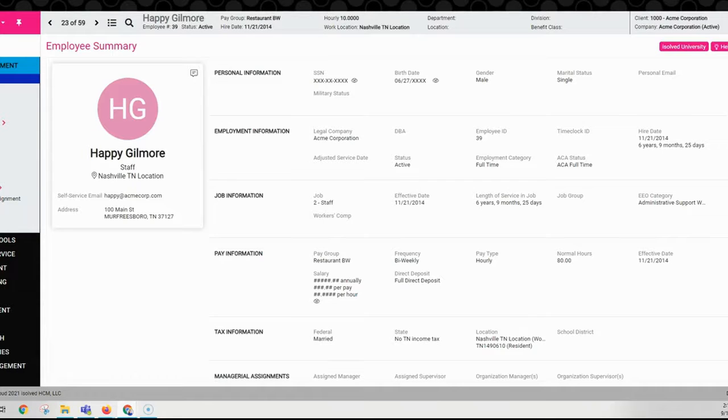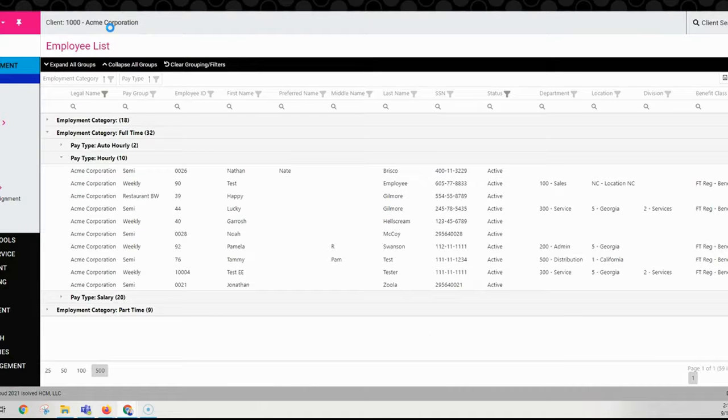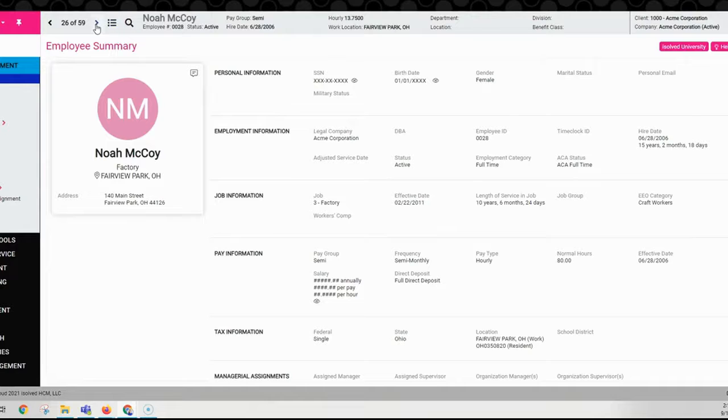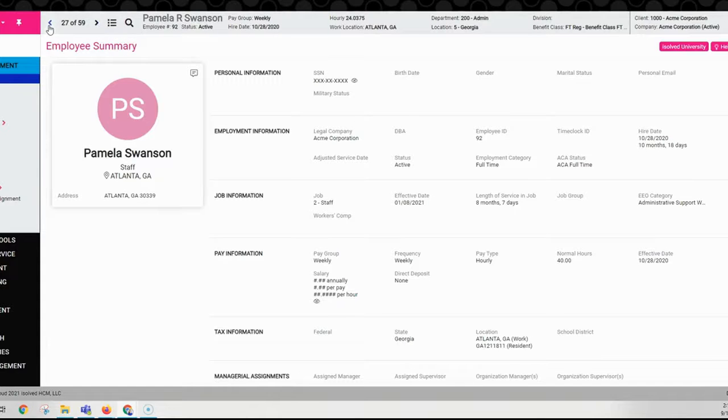Notice the employee summary is selected on the left side of the page. Across the top of this page, I can see that I am looking at 23 of 59 employment records. The icon resembling a small notebook is your view and modify list. One left mouse click would return us to the employee list, where you could select someone else from the list. You could have also scrolled back and forth through the list.